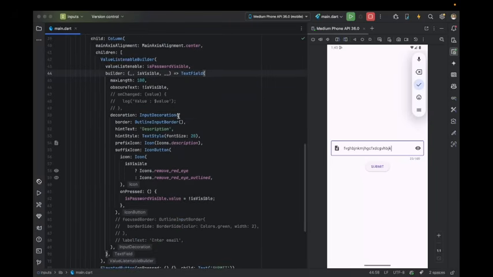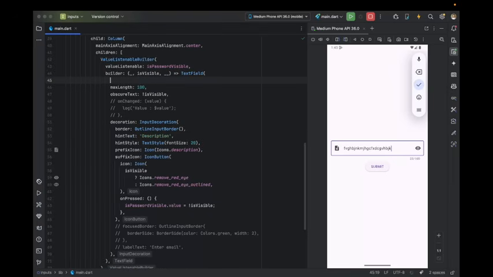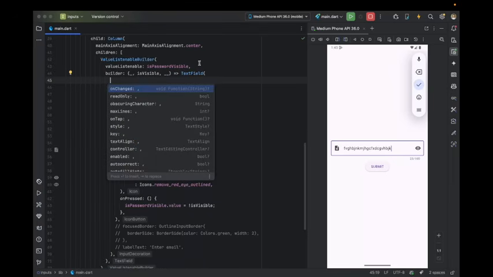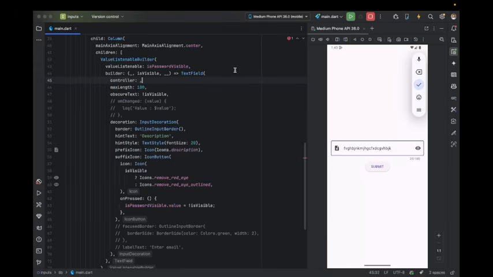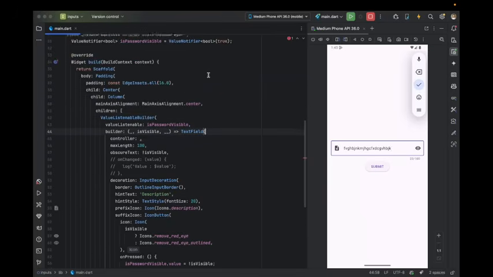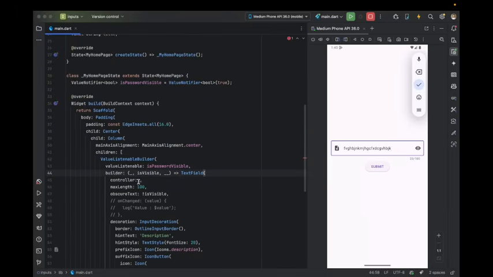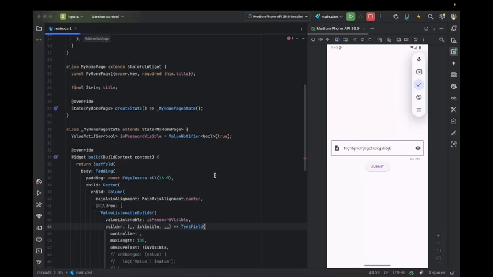If you come to the text field, find one property called controller. This text field uses a controller to get the value and to show the value.